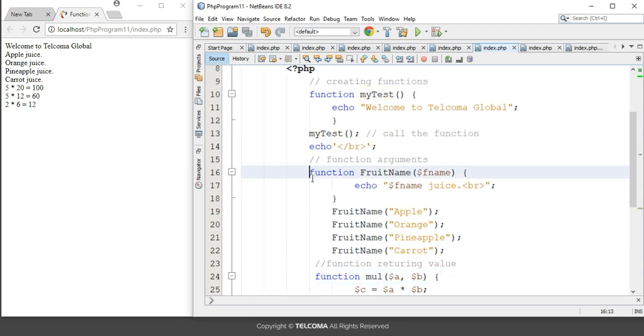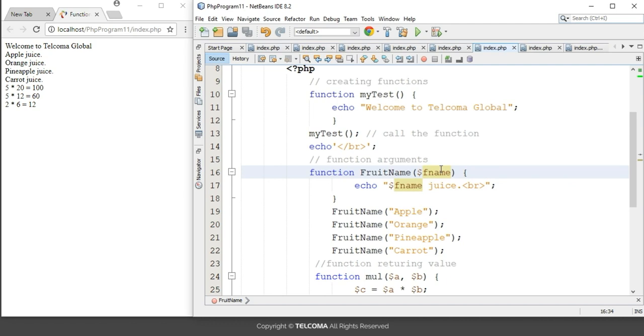How to pass the argument to the function. Function arguments are used to pass information to the function, just like variables, and they are specified inside the parentheses. As you can see, here we have made this parenthesis empty, but we can pass the argument by giving a name in between these parentheses.